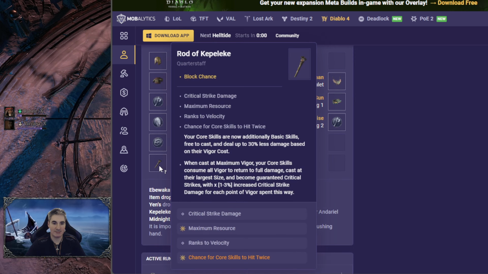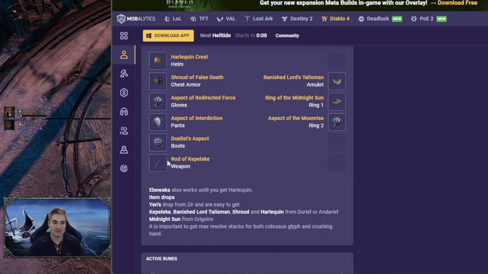Word of Kepeleki. I recommend getting GA on the chance for core skills to hit twice and masterwork 3 times, because that will reach 94.5%. And yeah, I don't have that. I have max resource. I have chance to core as well, but not masterworked.